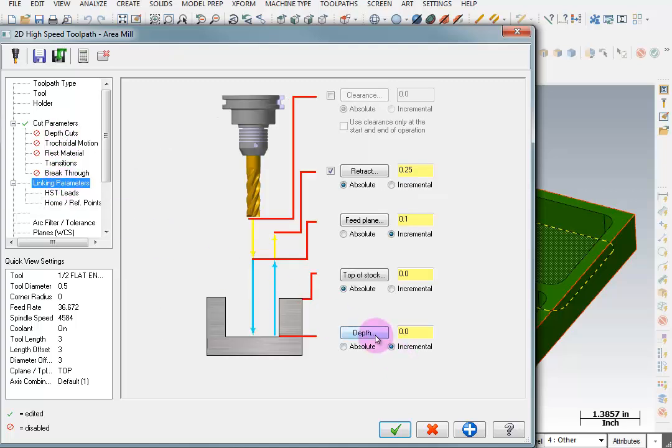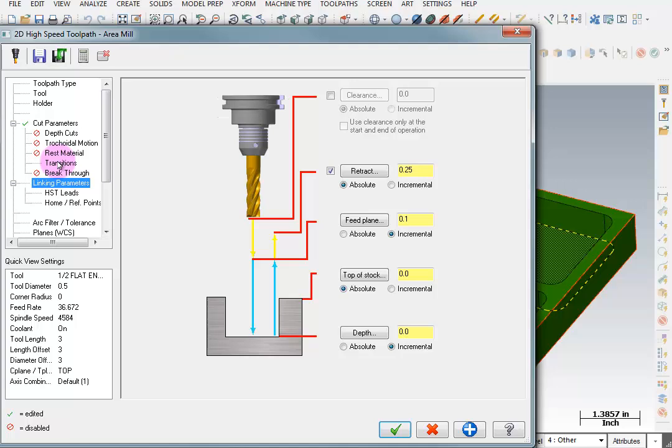Our depth is set incrementally 0 thousandths from the face that I picked. That means it will be directly on that face. Top of stock is at absolute Z0. The feed plane is 100 thousandths above the top of stock, incrementally. The retract height is set as an absolute 250 thousandths above the top of the part.